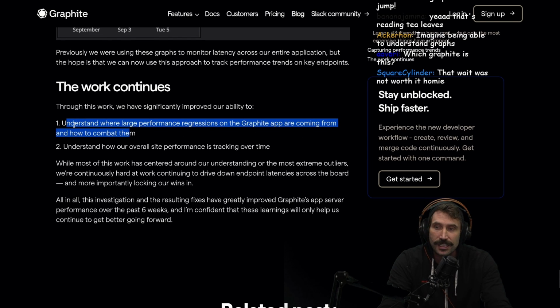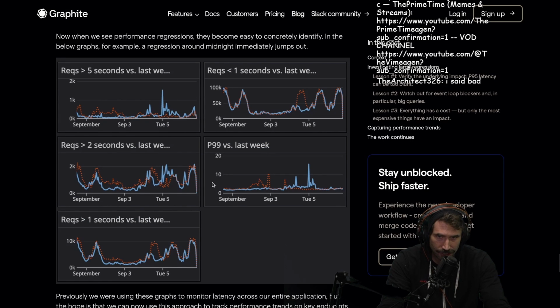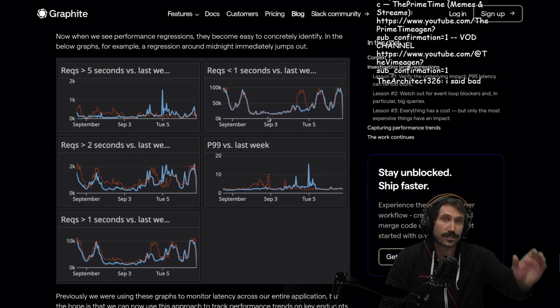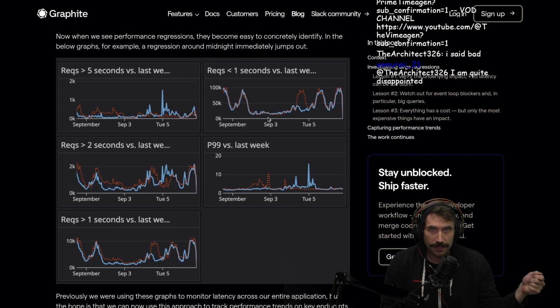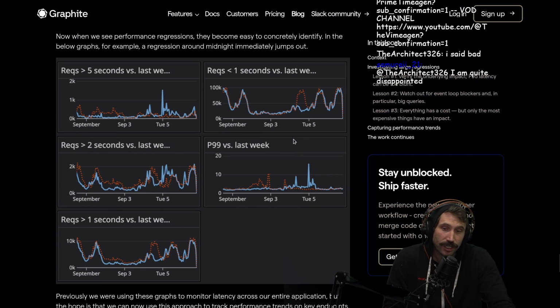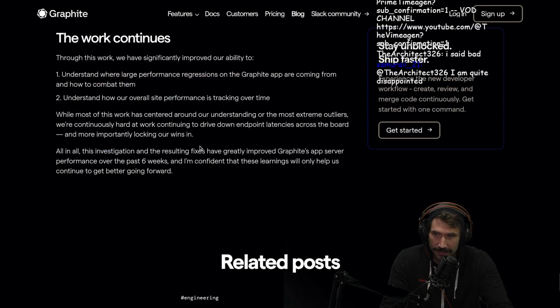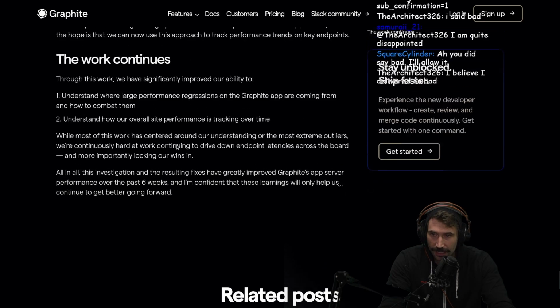I do like this. The per endpoint identification, week over week graphs, those kinds of things, they're actually super useful because when something does regress, at least you know where and when it happened. Then you can attempt to fix it. You know what I mean? At least that's good. Identification is half the problem. It is a very good thing. I do like that.